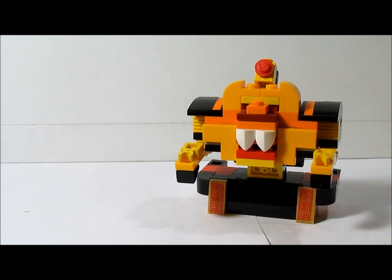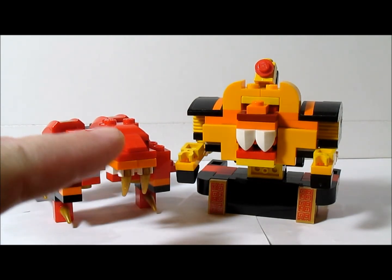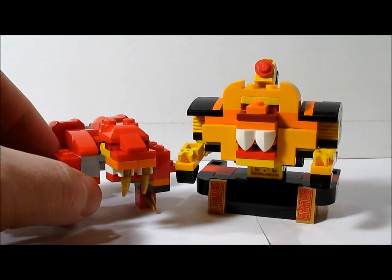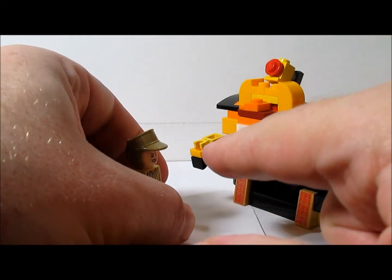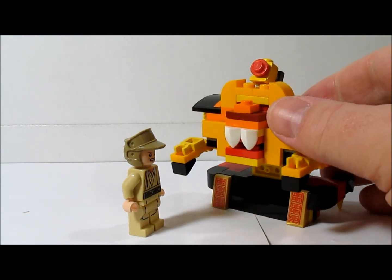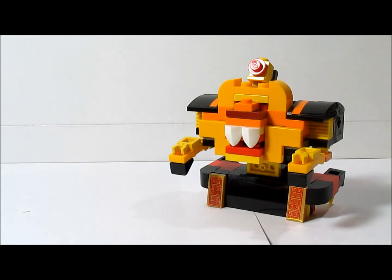So let's compare him to his buddies again. So here's Rampage in Beast Mode again, just to show the difference between their alt modes and their robot modes. And you can see he's about double the height of what he was before in robot mode. Compare the minifigure. Once again, before the lion head was just up to the minifigure. Now it's way up in the air. So this is about the size he would probably be as a G1 character compared to a human. I mean, there might be a little size difference, but this is Lego, so it's a pretty good scale, I think.